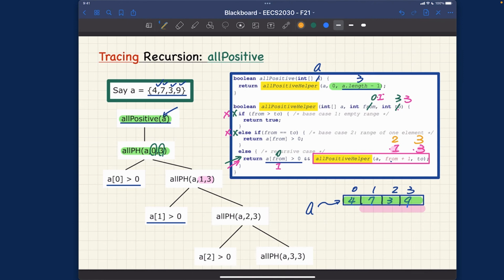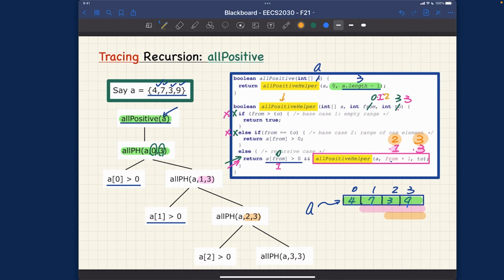So what does that mean diagrammatically? You want to go from 2 to 3, which is going to be this particular sub-range of the array. But conceptually you can think of it as a strictly smaller problem of the array. So we want to go from 2 to 3. So that's exactly this call over here. Okay, and we are not done yet. We haven't really reached the base case just yet. Let's now move on further. So that means we're going to call this helper method the third time.